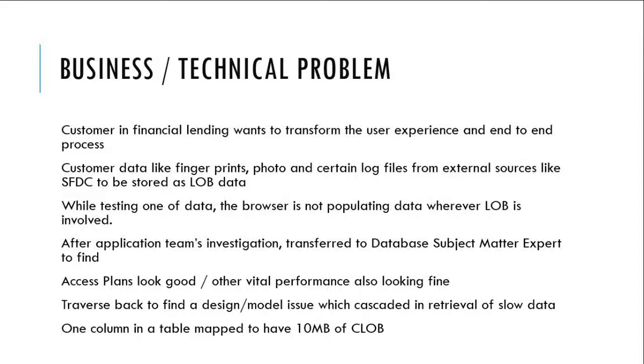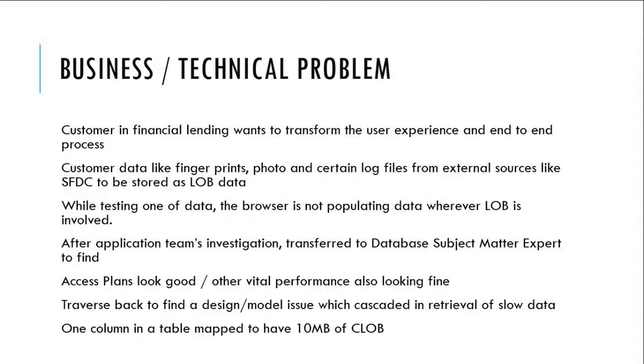When we investigated, a CLOB column was given 10 MB, and the 10 MB of storage had to be outside of the boundary, and the entire 10 MB was occupied by a single column. So within nanoseconds, when other records are processed, this record alone could not process because it had to be fetched from the disk, and it takes quite some time to load into the browser.